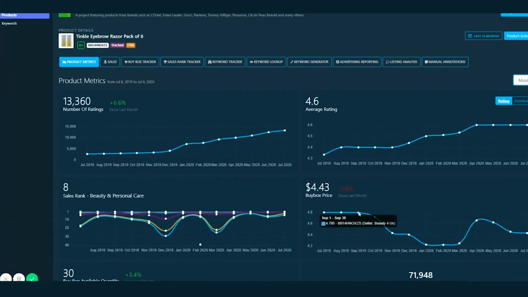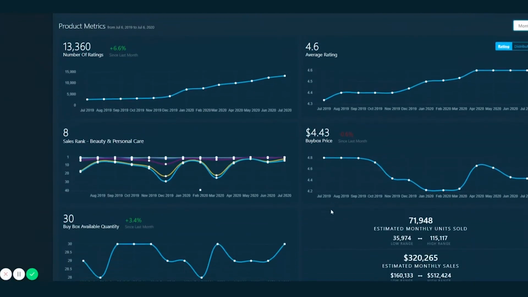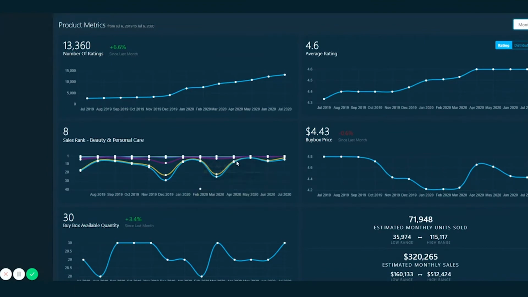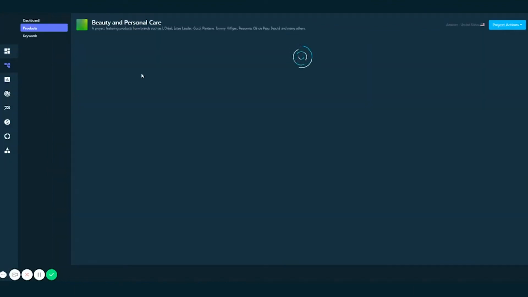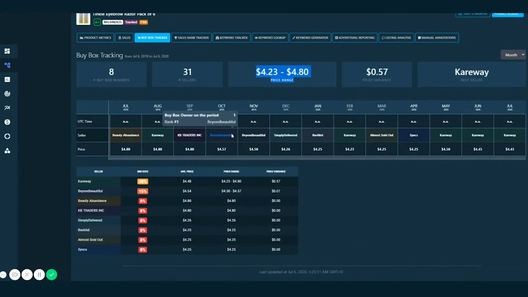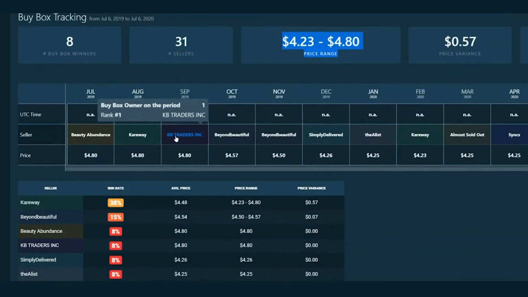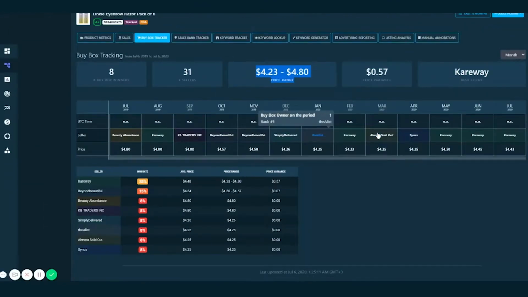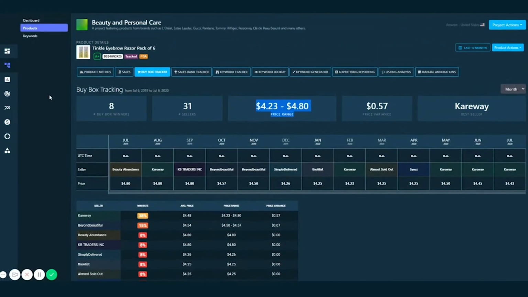The next one is pricing. Pricing is a crucial factor as it is one of the deciding factors in your potential customer's decision to buy. It also affects your buy box share. Using DataHawk's buy box tracker will help you to increase your probability of winning the buy box, as our insights will help you understand your competitive dynamics, and henceforth adjust your product's pricing accordingly.